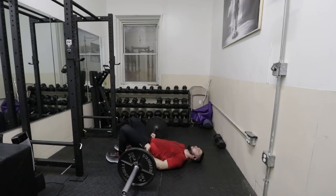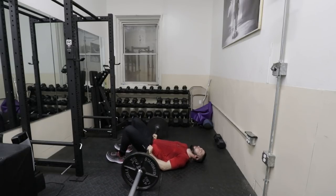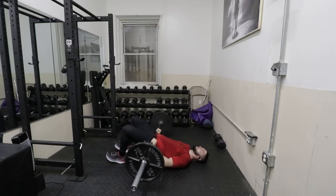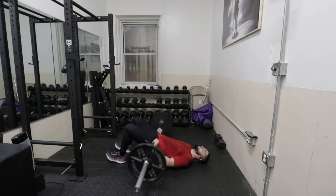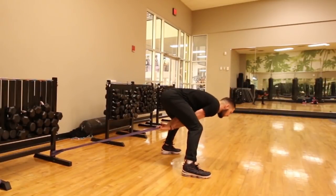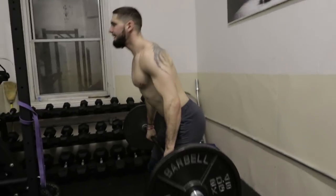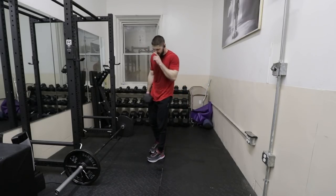Next, I moved into barbell hip thrusts. This is great for hip extension because in a vertical jump, hip extension is extremely, extremely important. You need a powerful hip extension if you want to jump as high as you possibly can. So barbell hip thrusts are a great exercise for this. You can also do band pull-throughs, which are a great exercise for hip extension. You could also do kettlebell swings for hip extension. You could also do power cleans for hip extension. But I did barbell hip thrusts.